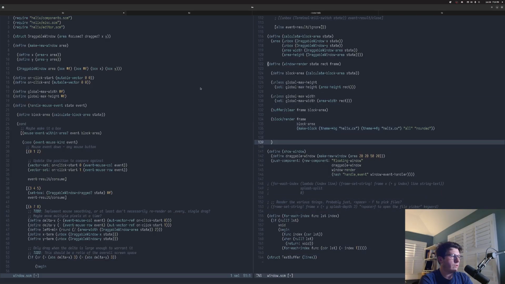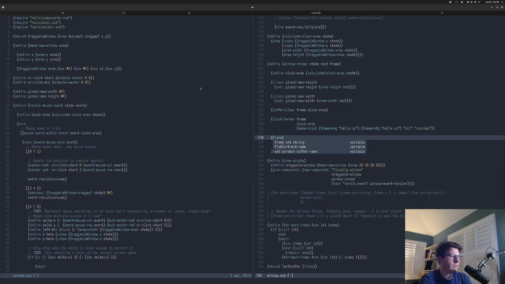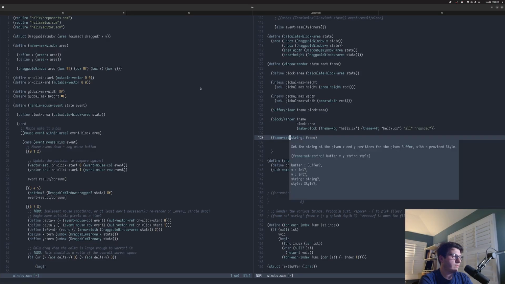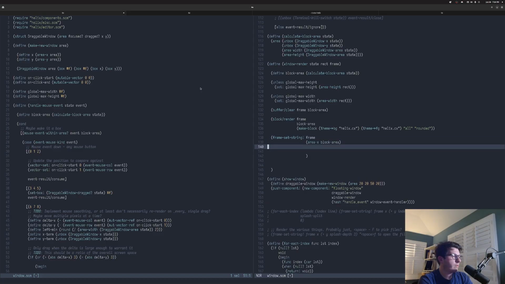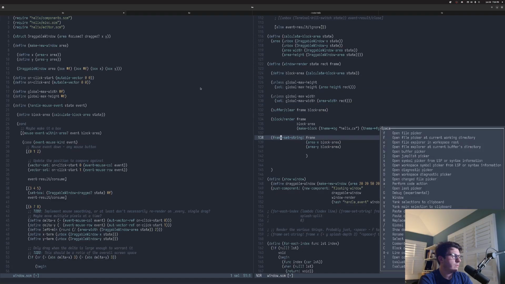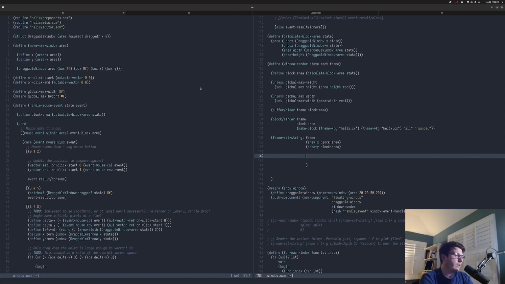But let's just try putting some stuff here. So we'll do frame set string. Okay, so I need the buffer. I think that's the buffer. And then X is block area X, and then Y is block area Y. And then the string would be, let's say, hello world.